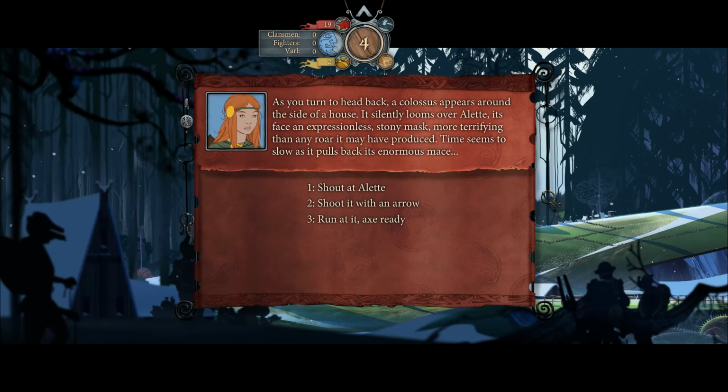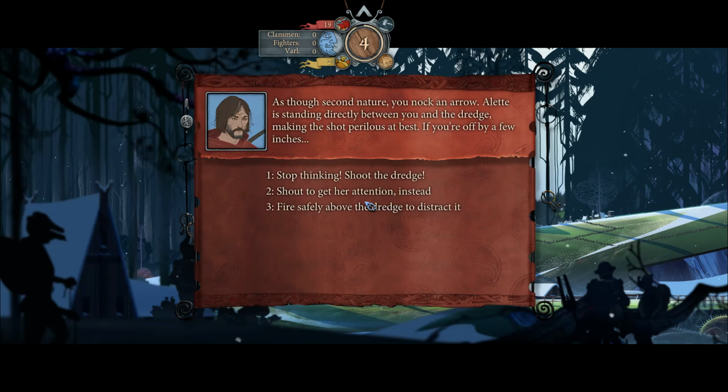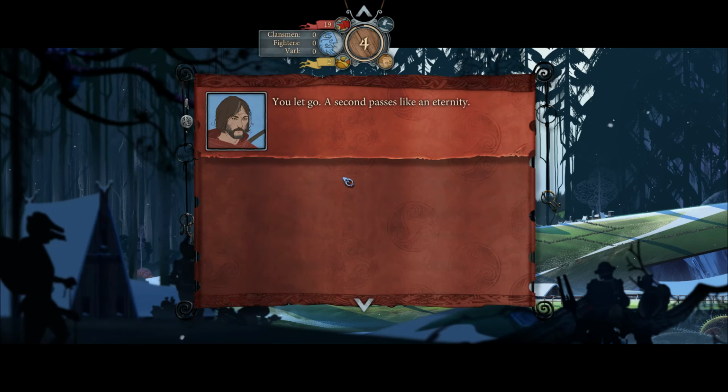It silently looms over Alette, its face an expressionless stony mask, more terrifying than any roar it may have produced. Time seems to slow as it pulls back its enormous mace. Alette! No! Shoot it with an arrow! As though second nature, you knock an arrow. Alette is standing directly between you and the dredge, making the shot perilous at best. If you're off by a few inches. Stop thinking. Shoot the dredge. You let go. A second passes like an eternity.